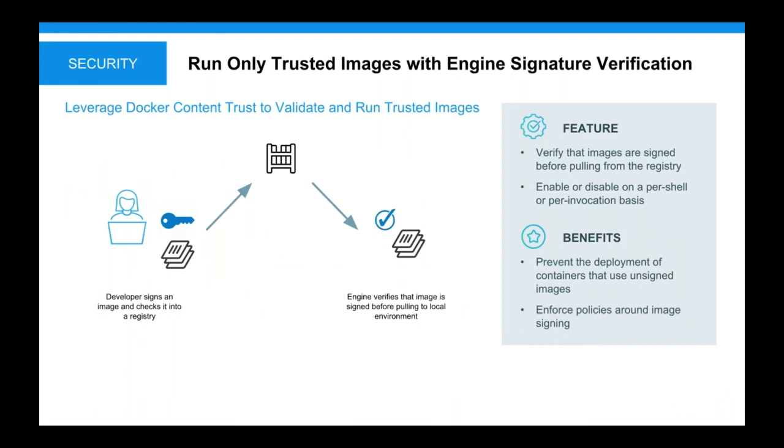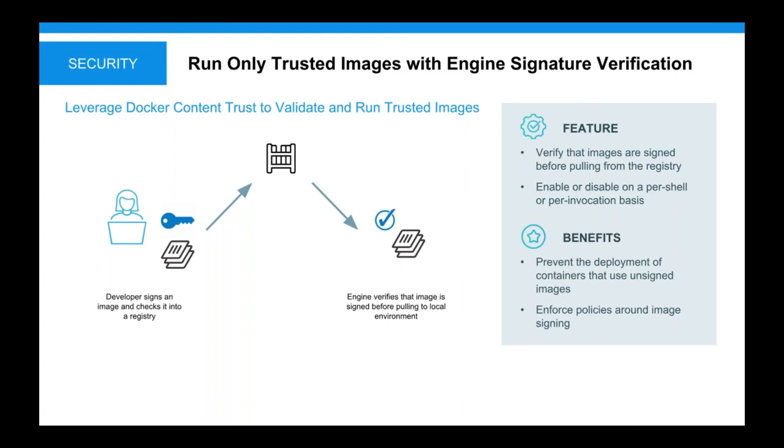Another aspect of importance is leveraging Docker Content Trust. Notary and Docker Content Trust are all things that have existed with the Docker products for some time. If you're familiar with our Docker Enterprise Container Platform solution, one of the things we ship there is the ability to turn on a capability that we call image verification. So what that means is in our Docker Enterprise product, you can check this box that says that only signed images can be deployed in the Docker Enterprise environment, and you can also specify who has signed it. This is a way to validate the origination and the authenticity of images before you put them in the Docker Enterprise environment.